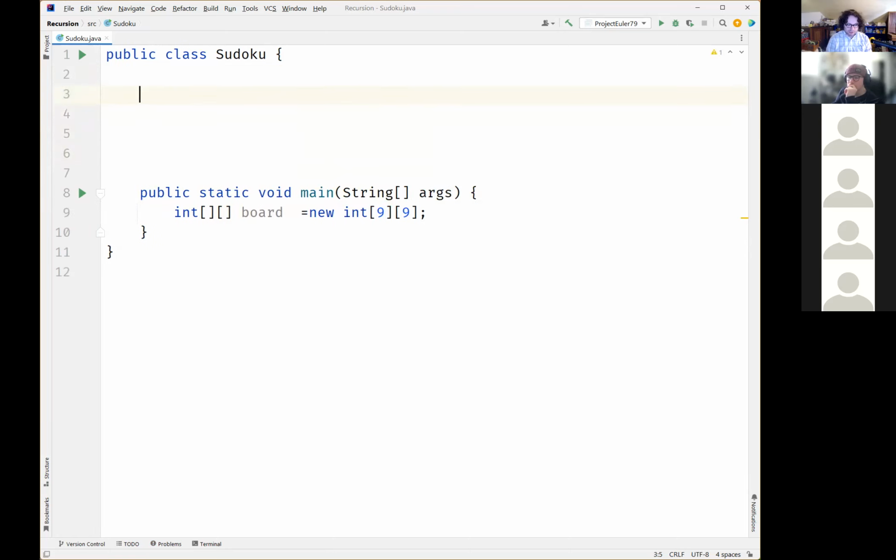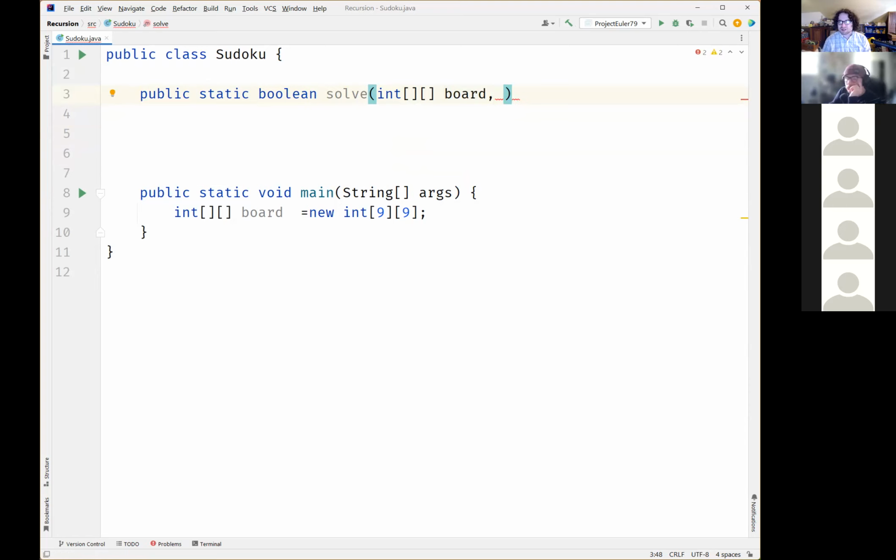So next, what we need to do is translate our public static Boolean solve method. The method takes in the board, int board, and then we need to take in our position.